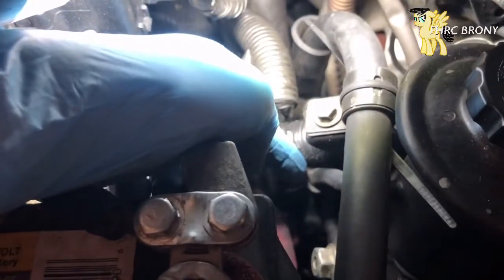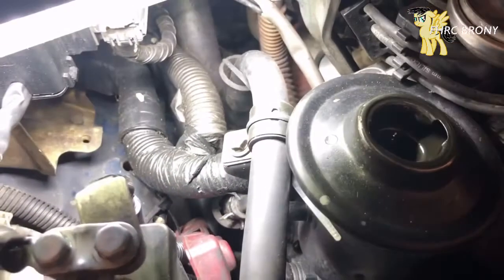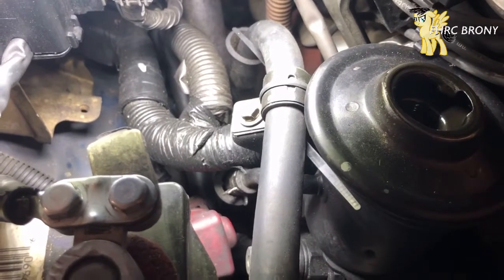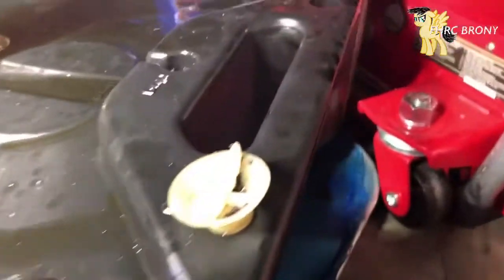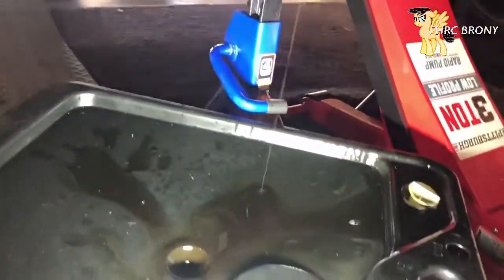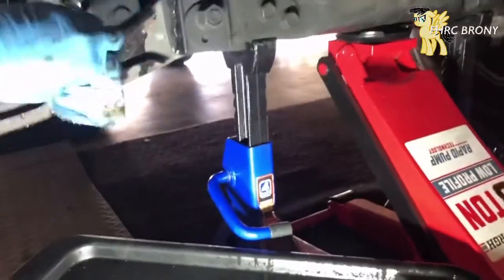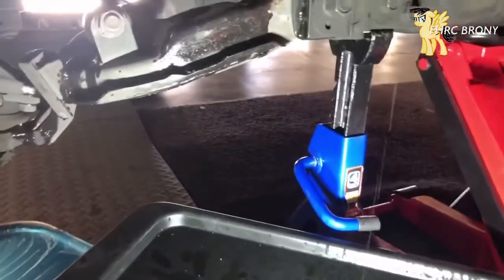This thing right here is what I'm going to be removing. I'm going to grab some pliers to get that clamp out. I kind of made a mess right behind there, but I expected this to be messy — you don't expect to do any sort of fluid change and expect it to be clean. I'm going to be wiping these down once it's over, so I'll do the wiping off camera.